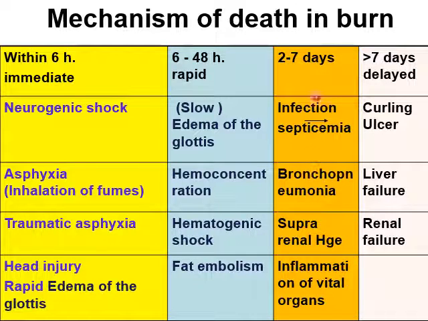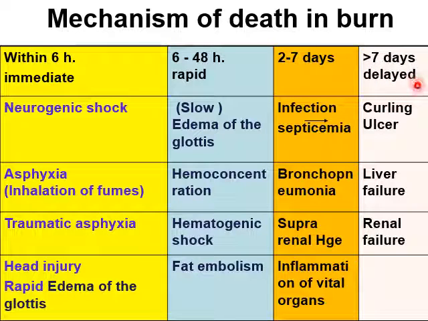If death occurred in these days or in this zone of time, that will have another mechanisms like infection. So the body is exposed because the blisters will be ruptured, and the skin now is raw area, so it is exposed to infection, which can lead to septicemia, and that may be fatal, or another type of infection which is called bronchopneumonia and may be fatal also if it is not treated, and also can lead to something called suprarenal hemorrhage. I will mention it later, or inflammation or multivital organs failure, which is like kidney or liver.